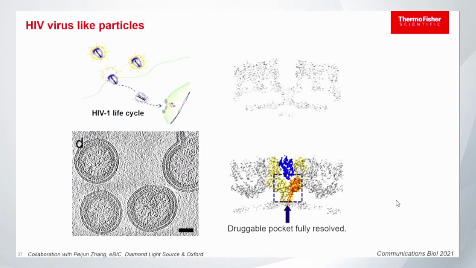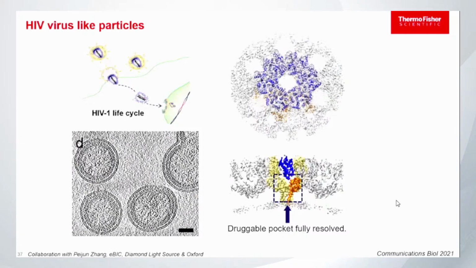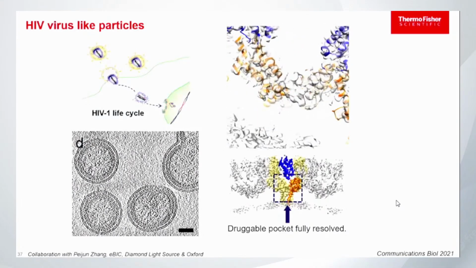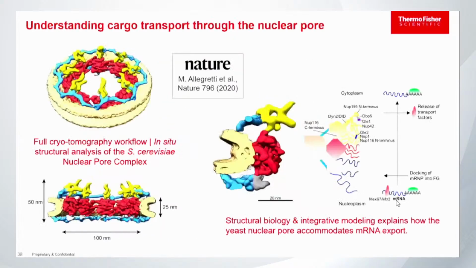It was the first time we reached quite a high resolution already for tomo. I think it's around 4.55 angstroms. You can already see the first druggable pocket fully resolved in the whole virus. So again, this is very interesting and very cool, because you can try to develop new vaccines and new strategies to fight this virus.